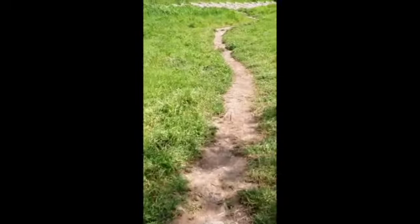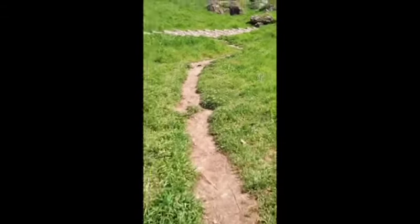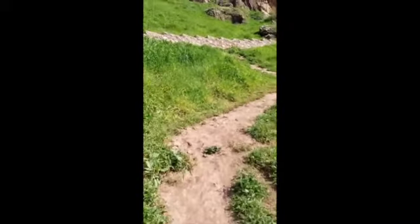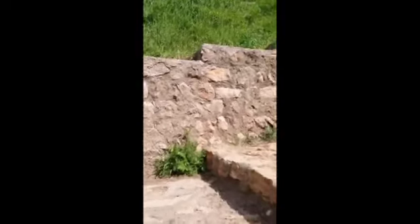Now the incline is quite steep. Don't know if you can get an idea on the video, but it makes a difference because those steps are heavy on your knees and they're not even in depth or width. So yeah, here we go. First part of the exposed, apparently Seleki's pathway. And here we go, back onto the path.